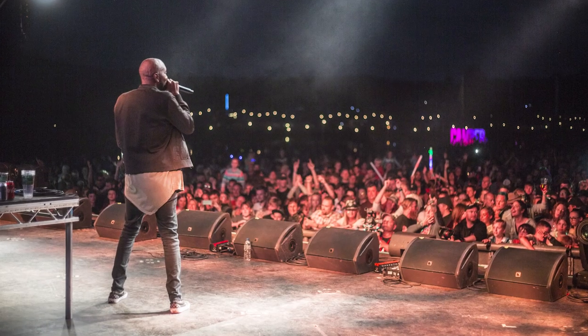Show photography can be really difficult, but if you're well prepared, then you can capture some amazing results and have some incredible fun whilst doing so.